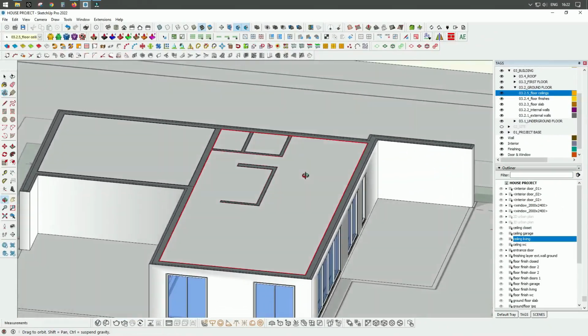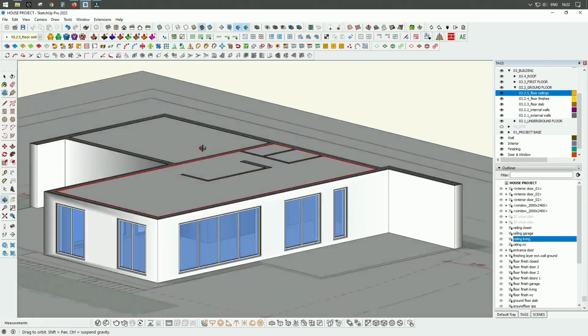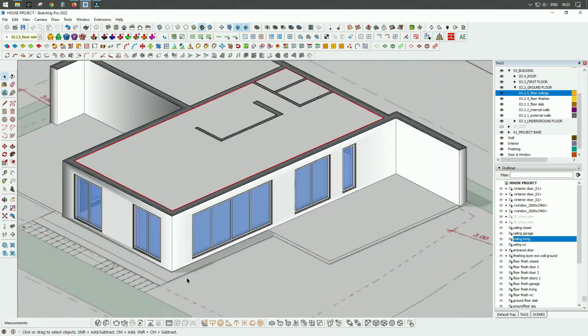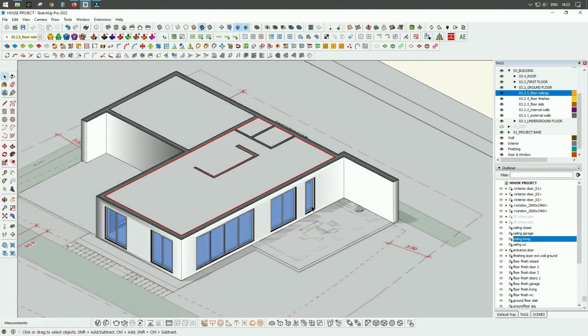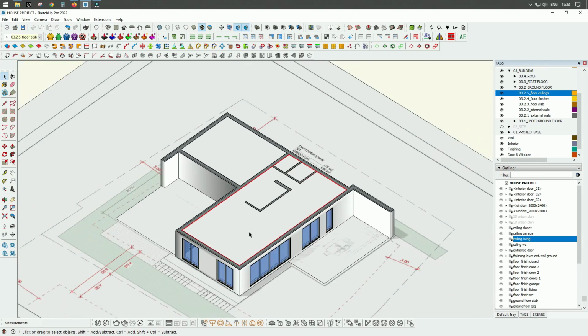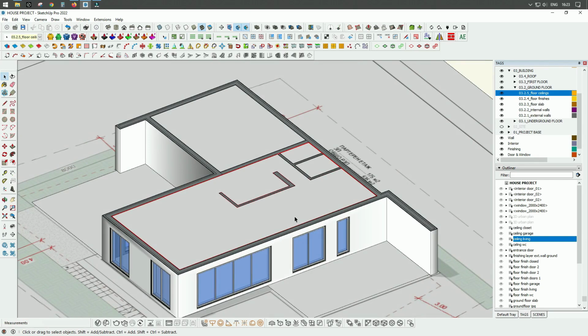So we are ready with all the elements concerning our ground floor of the building, and we can continue ahead with the second floor of this building, or the first floor above the ground floor. But before that, I would like to do something more, and create additional groups for our ceilings and for our floor finishes.